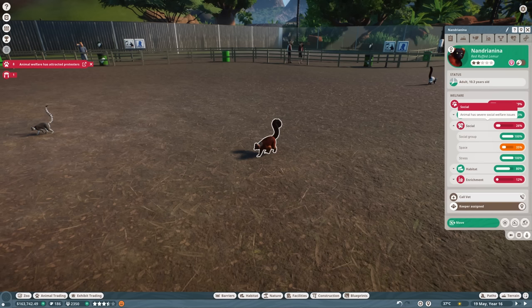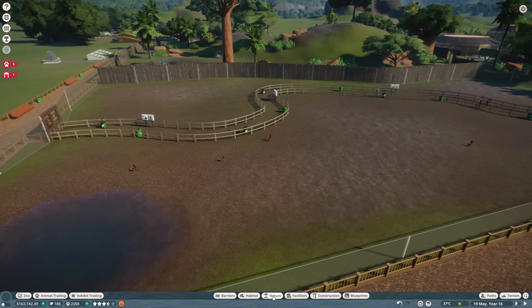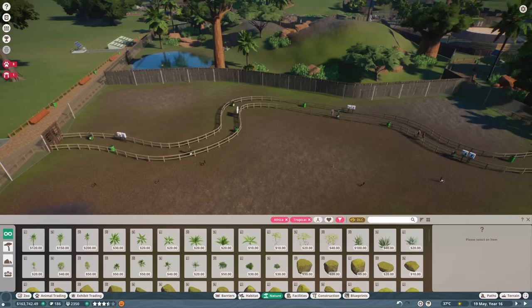They're not amazing on space, but I think that's just because they haven't got any climbing yet. So it's basically that we need to put the stuff in that I'm going to do now. So I'm going to put some nature in the habitat, and that will also give them climbing, but then I'll probably put some enrichment climbing in as well. In fact, I'm going to start with enrichment climbing while it's easier to see, and then I'm going to add some nature into the habitat.